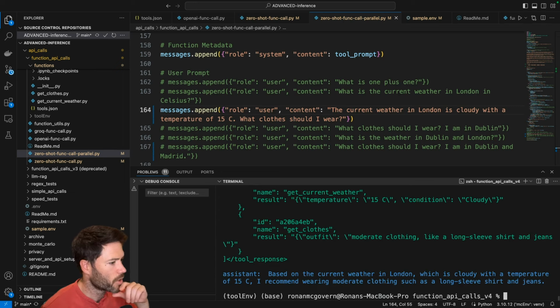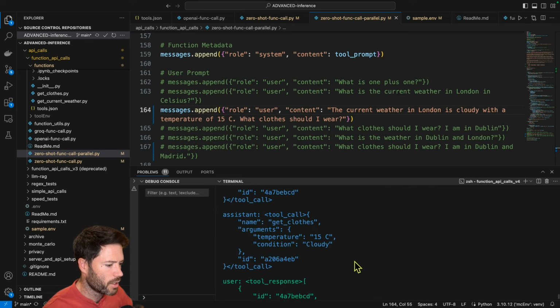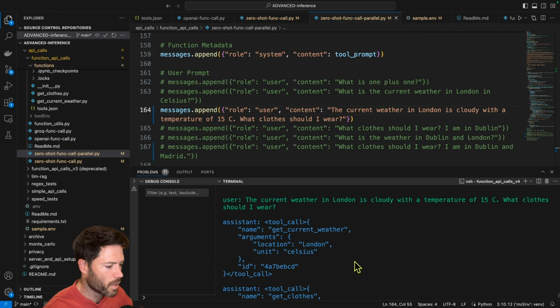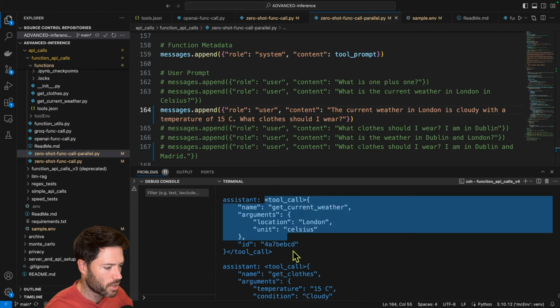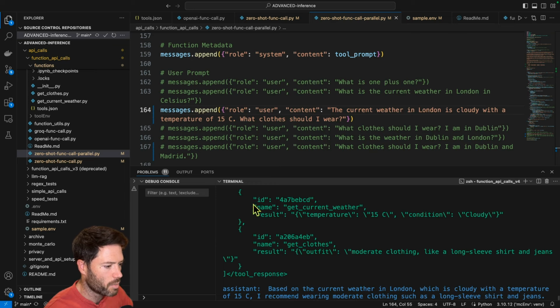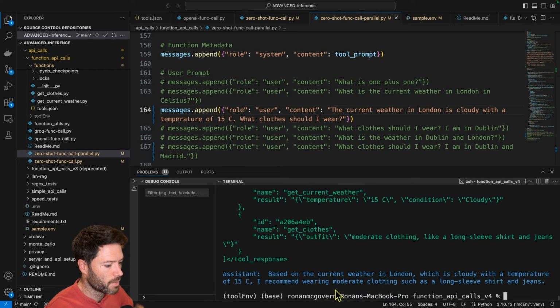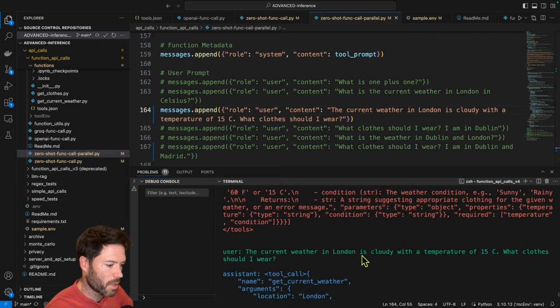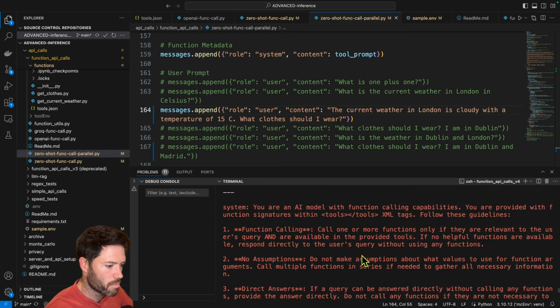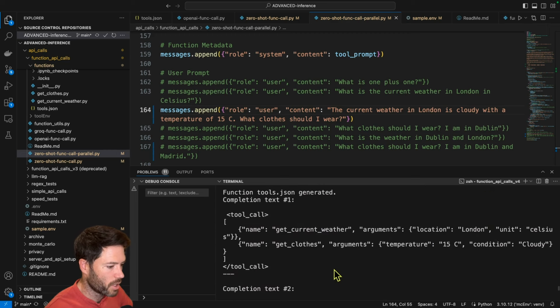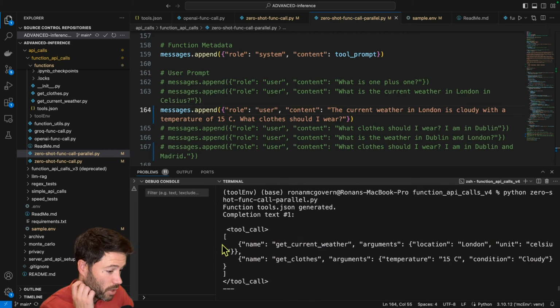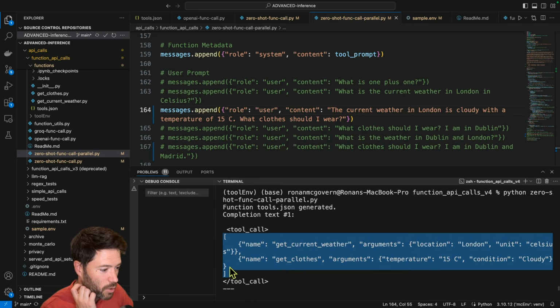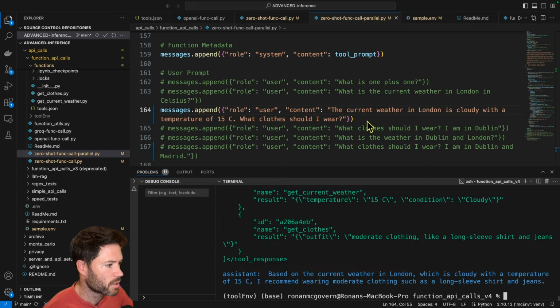What is the current weather in London? Or no, I'm giving the weather in London. What clothes should I wear? And here it's doing two things. It's actually making two calls, which you can see extracted like this, which are then being calculated in parallel. So it's actually double checking what the weather is currently in London and then getting the clothes. So you could argue it's making one too many calls, but it is kind of validating the information, so that's not too bad. And I just want to show you here how it looks. It's actually called with an array of two JSON objects.